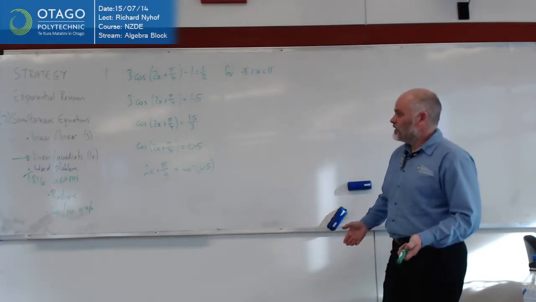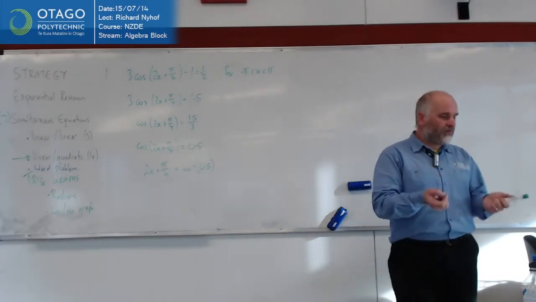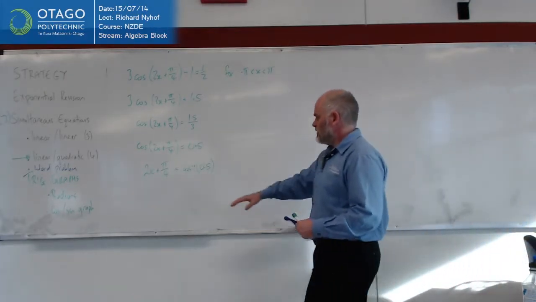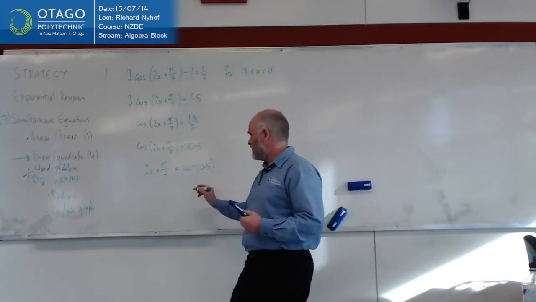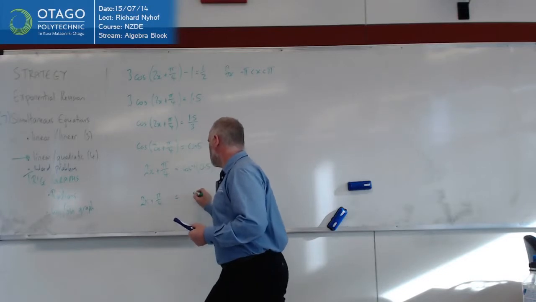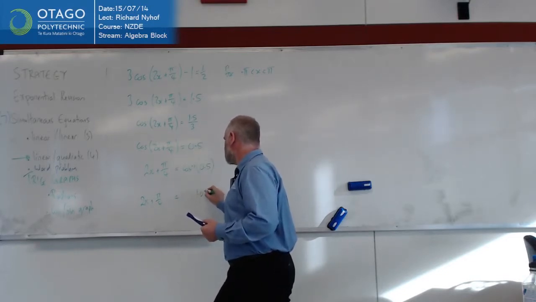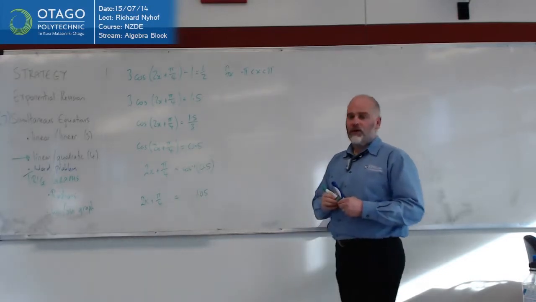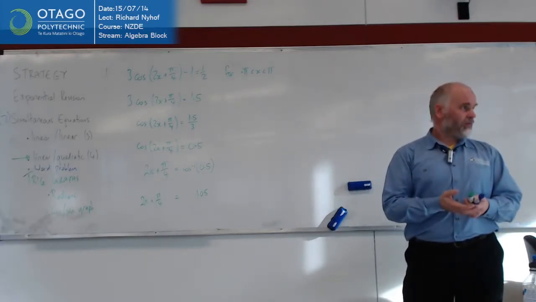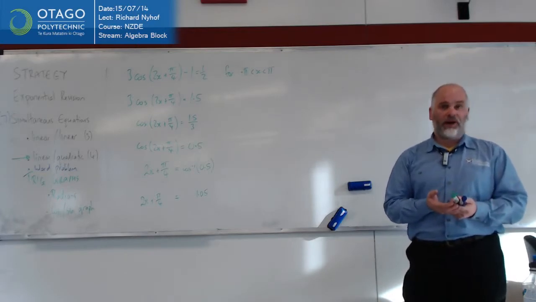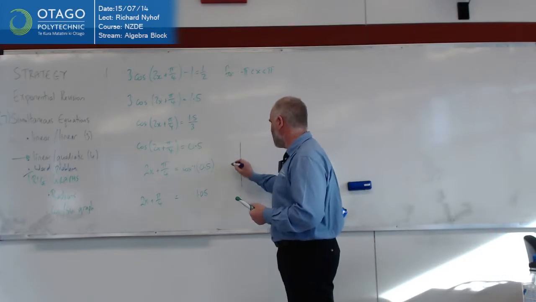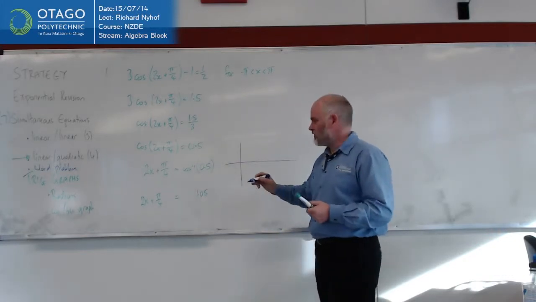But this is the point where the stuff we did this morning comes into play. You whack the buttons on your calculator, and you've come up with 1.05. There's going to be more than one answer, or likely to be more than one answer. It's a cosine thing. So at this stage, when I'm doing that, I always just sketch the graph.